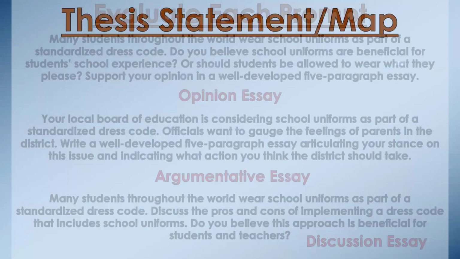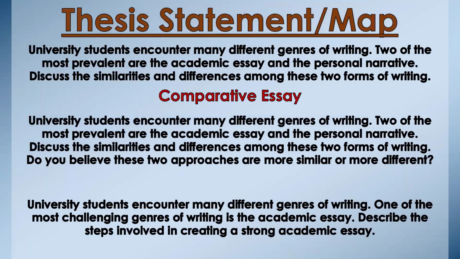So let's take a look at these next three. The first one is a comparative essay. I think this is probably the simplest of all the choices. Discuss the similarities and differences, right? We've got our 2 points of comparison, the academic essay and the personal narrative, and we just need to discuss the similarities and differences. When I look at the next prompt, I see the same language that I saw previously.